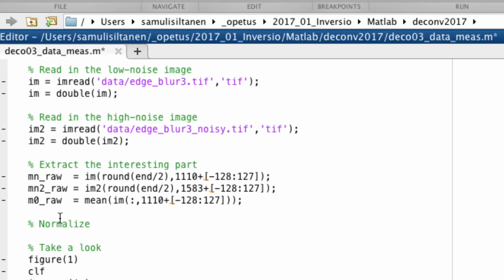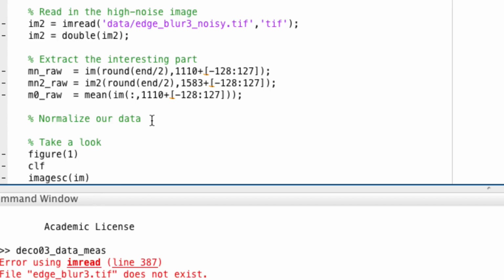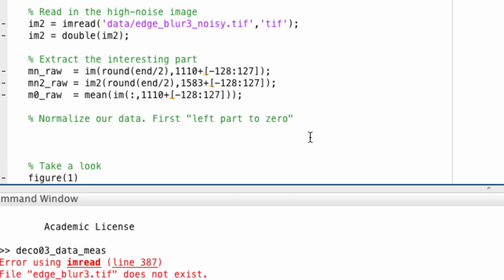Okay, and then let's normalize our data. First, the left part to "0". I put it in quotes because it's so vaguely said.